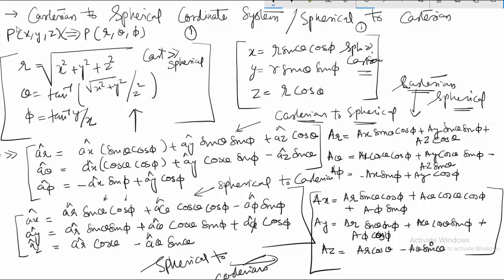What I want to show you is that these are the transformation equations to do the conversion. These are the values which you will be needing. So this is the bigger picture. These values are correct to my information, but again it would be better to cross validate with your textbooks. This is all the information you will be needing in terms of the vector calculus to solve the problems related to electromagnetics.